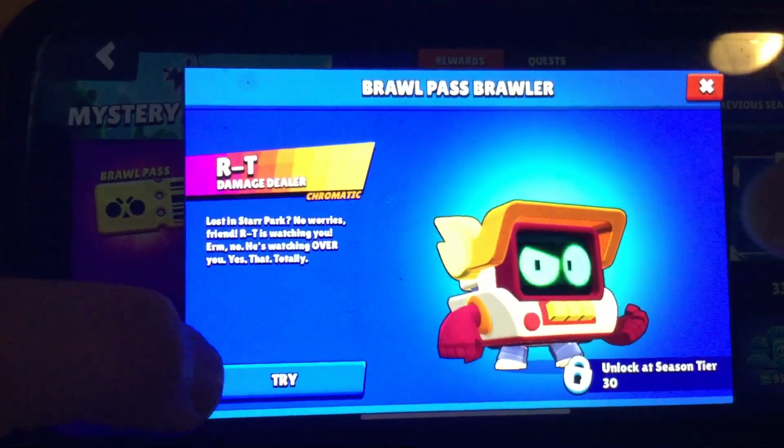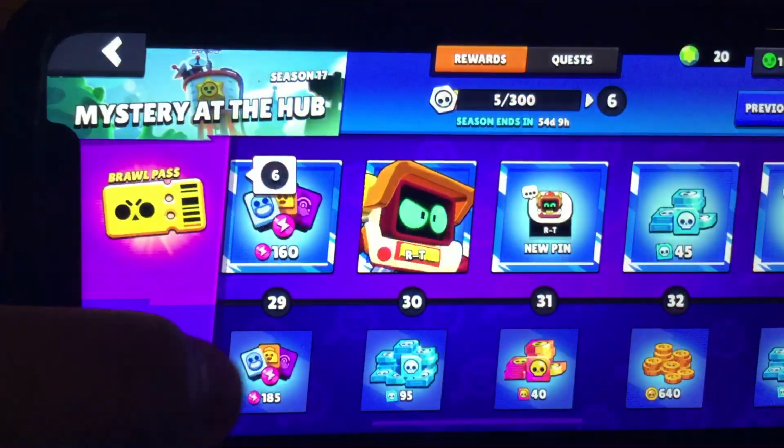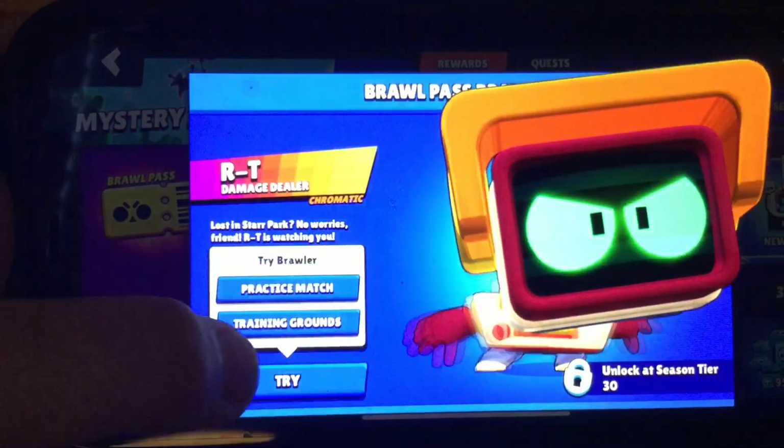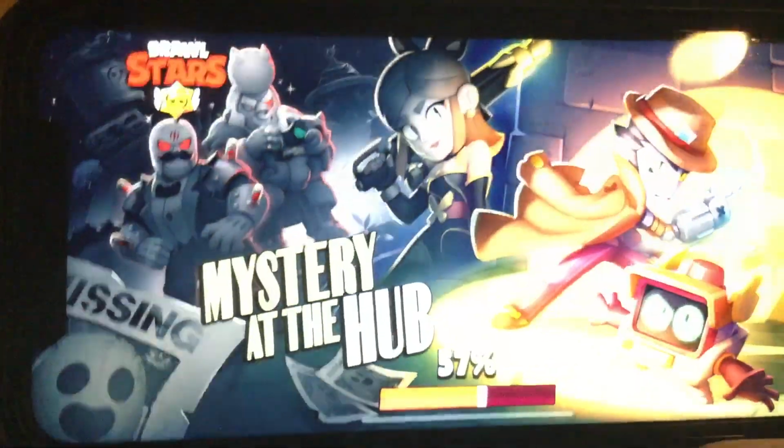We're going to the RT test. We're gonna check him out. We're gonna see what's going on. Let's go to some training rounds. We're gonna test him out, then we're gonna go to a practice match.